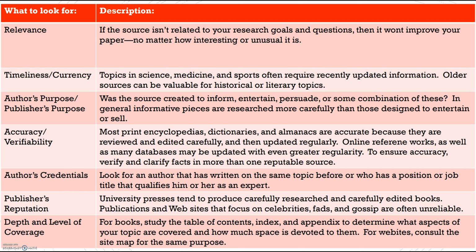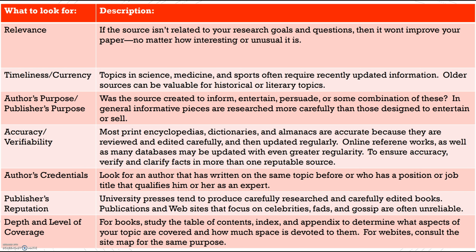The best thing to do is to see if you can find whatever fact or statistic you want to use in multiple sources. Because if you can find what you're looking for in multiple sources, that means that multiple people have come to the same conclusion, which is good for you. Unless it's against your argument, and then maybe not so good.